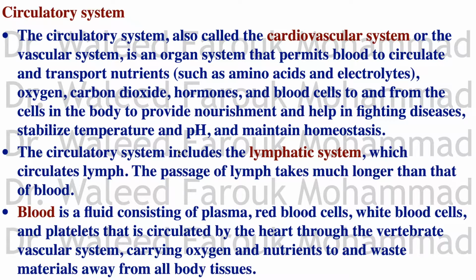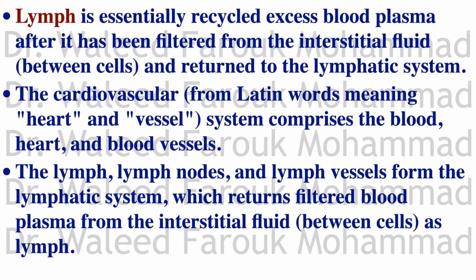Blood is a fluid, of course, consisting of plasma and the blood elements, which are the red blood cells, white blood cells, and platelets, and it is circulated by the heart through the vascular system to carry oxygen and nutrients and waste materials away from all body tissue. Lymph is recycled excess blood plasma.